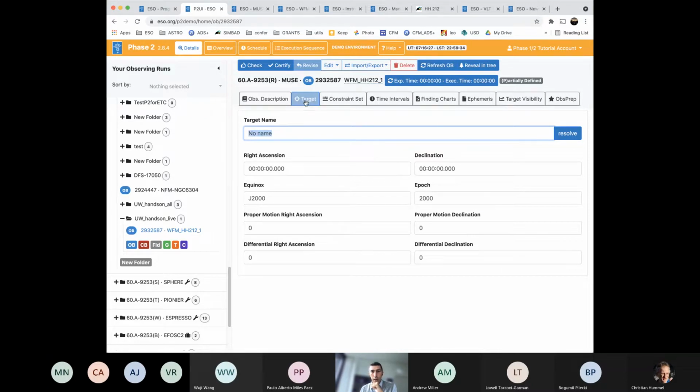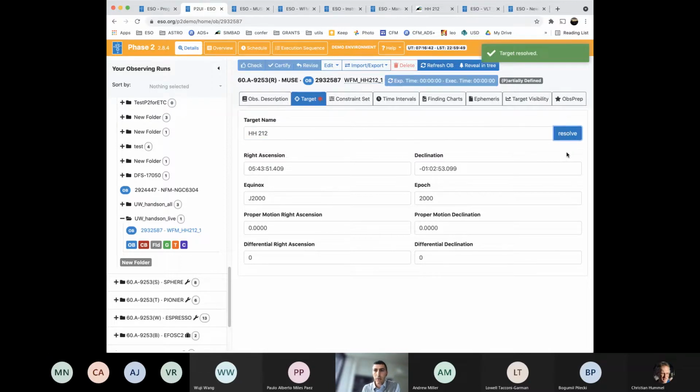So I click on the target tab, and I'm prompted with this page where I can actually write the name of the target, if this is a target that can be resolved by Simbad, and I can click resolve. And you see the target has been resolved, it has been found, and the coordinates of the target have been imported in P2.